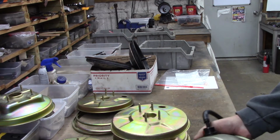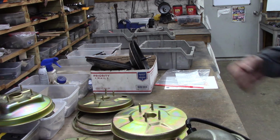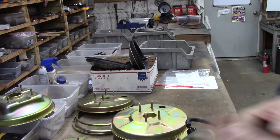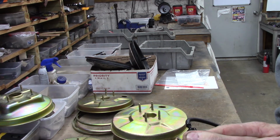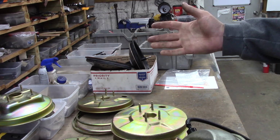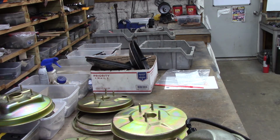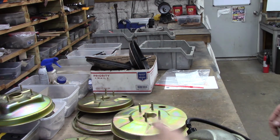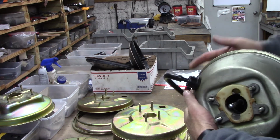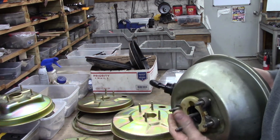If you remember, I said, as you deplete the vacuum in the can, there must be more of an inrush of atmosphere to take its place. They have to equalize, or the plate would lock down. We're going to do that again, as the reserve capacity diminishes. You see how smooth this booster is?